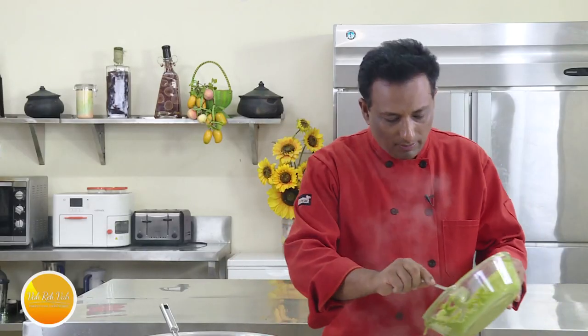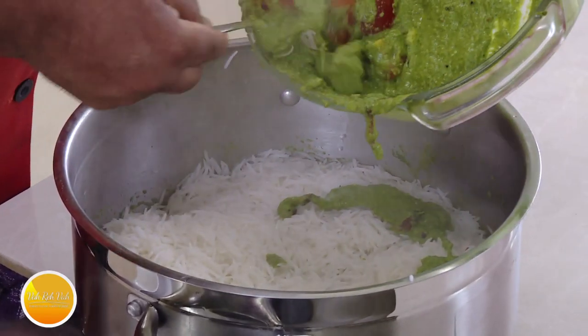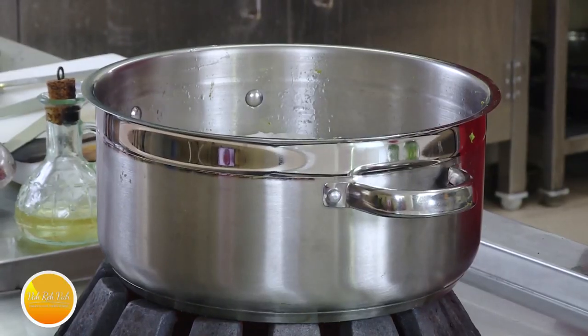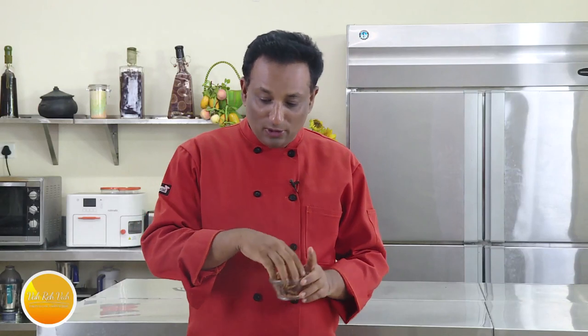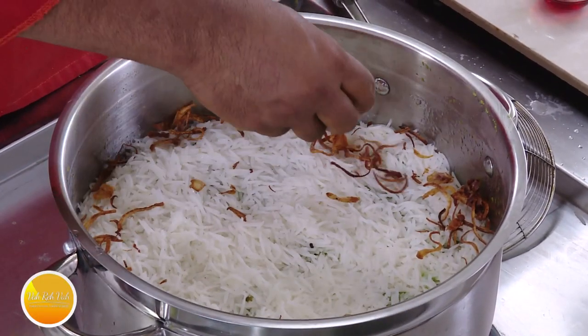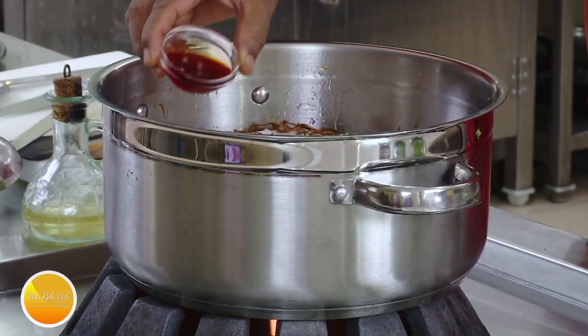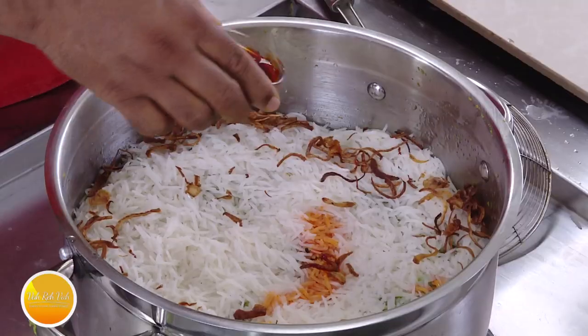Rest of the masala, whatever is there, just spread it like this. Once you spread it, then we're going to put the other layer. Now we have the beautiful green layer of rice, and then we're going to have the white layer of rice, and then we need a little bit of saffron to complete it. If you have some brown onion, put a little bit. The mint, everything, the flavor is already good. In this last, I want a little bit of saffron kind of color.